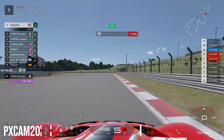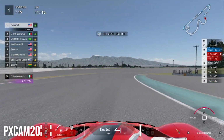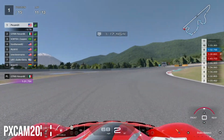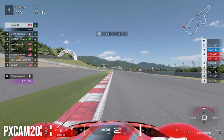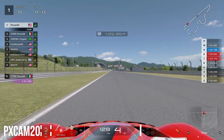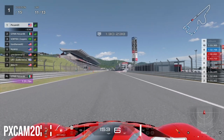And you can see the Mexican actually catching up to us as we head into turn number 3, leading us into 100R. So coming out of turn number 16, we're still trying to hold it off to the inside. As you can see, the Mexican is really gaining on us as we come down the straightaway here. So coming down the straightaway, the Mexican is in our slipstream now. So we're going to try to cut it to the inside here and try to break the slipstream.